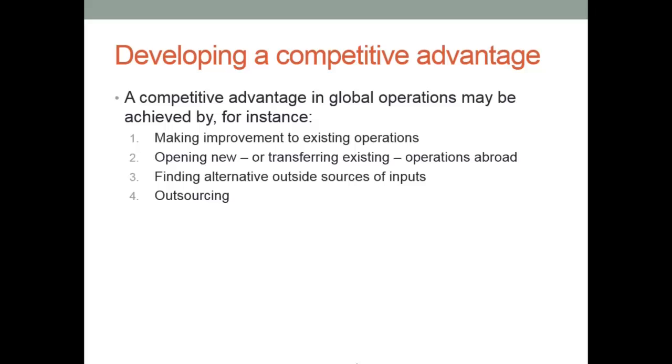And the 4th way is through outsourcing. You contract out the manufacturing of your products to an independent firm. And if you remember, this is what Nike does, for example, where they don't produce their own clothes. They contract that out through contract manufacturing, and then they mostly focus on their marketing.